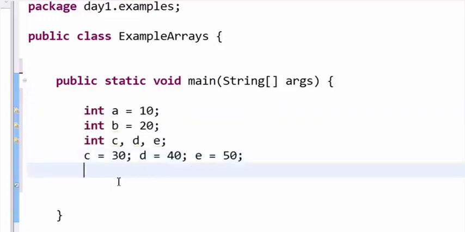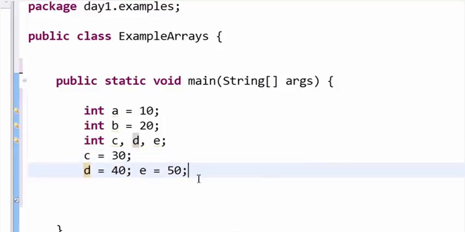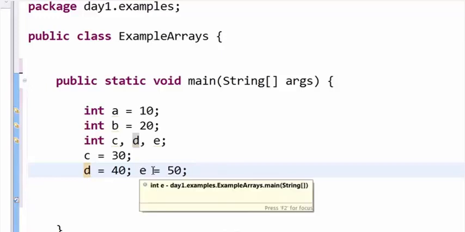So here I'm storing some data, that is integer a equal to 10, integer b equal to 20. I'm also declaring variables like c, d and e, and I'm storing c as 30, d as 40, e as 50. I can have them in one line, I can have them in multiple lines, it doesn't matter. So I can store a bunch of numbers like this. But this doesn't look like an efficient way of storing numbers. I want to store 5 numbers. This doesn't look like an efficient way. And I'm likely to run out of variable names too.